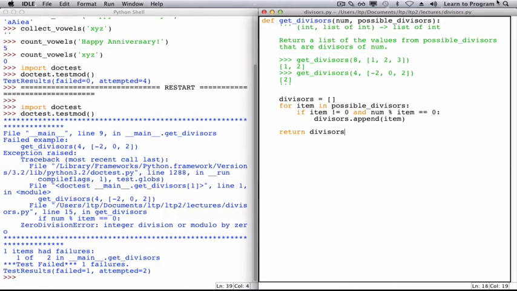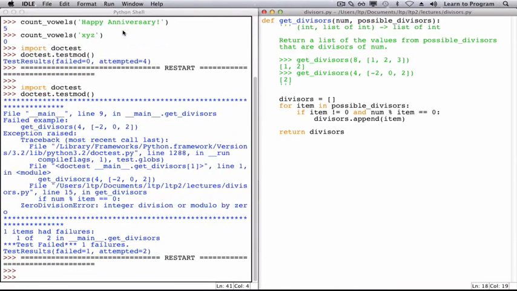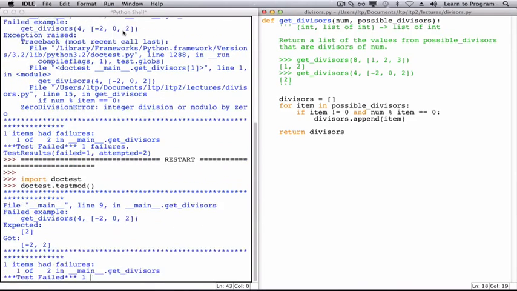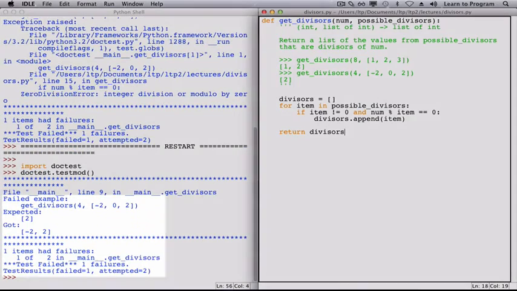It's now time to rerun the tests. We'll rerun the module so we get the latest definition of this function, and then run testmod from doctest's module. Although we no longer get the 0 division error, the test case still fails. We expected to get a list with integer 2, and instead we got a 2-item list with -2 and 2. This time, there isn't a problem with the function definition, there's a problem with the test case. -2 is the divisor of 4, and it should have been included in the list. We'll add it now.